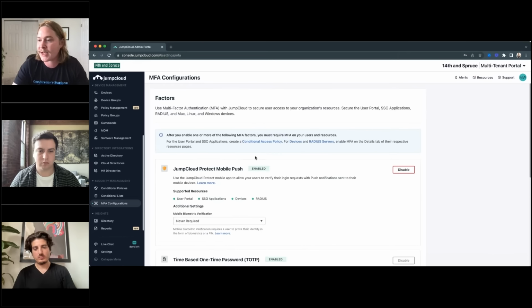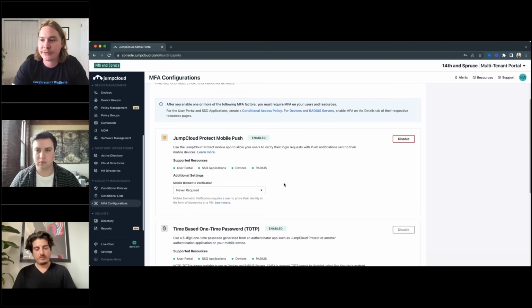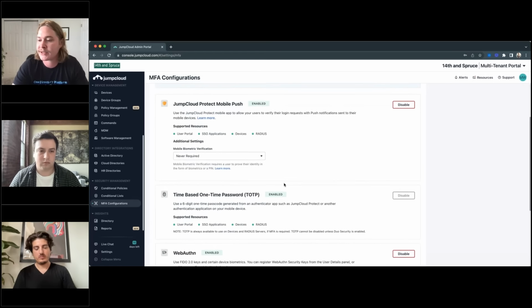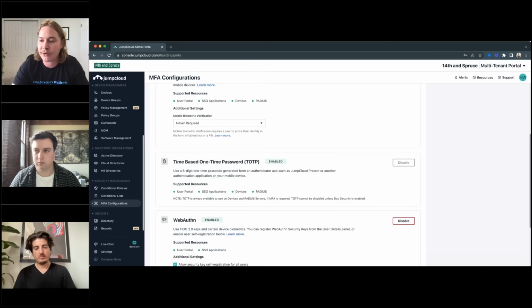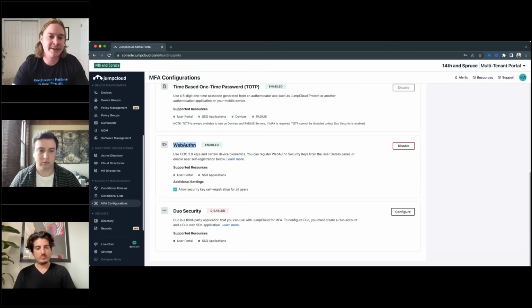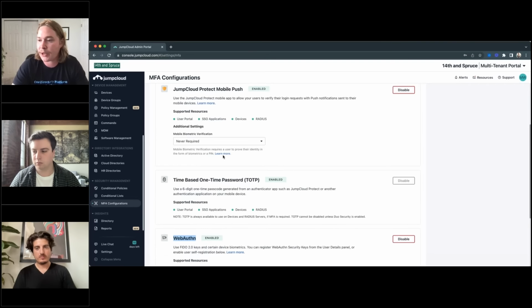Lastly, on the MFA side, again going with the open directory approach, we allow you to use any types of MFA that support TOTP or push notifications. We can even go as far as allowing WebAuthn or security key access. And if you're using an existing solution such as Duo today for MFA, you can continue to use that with the JumpCloud console as well.